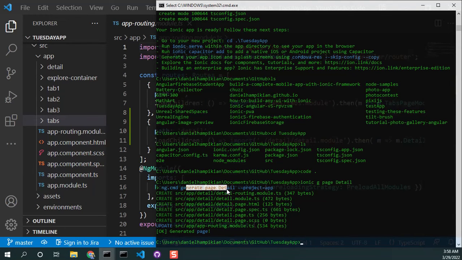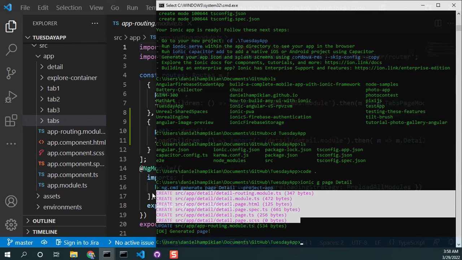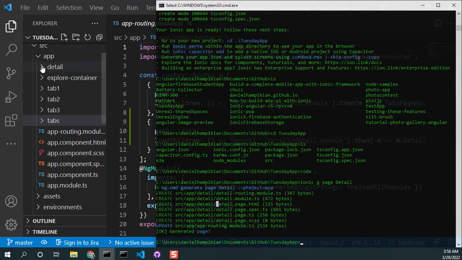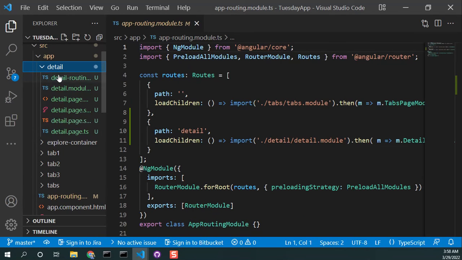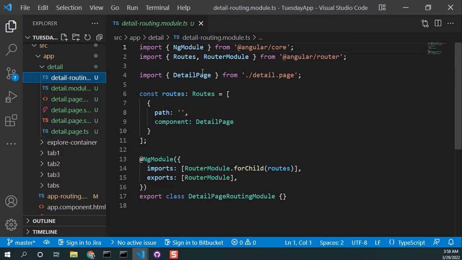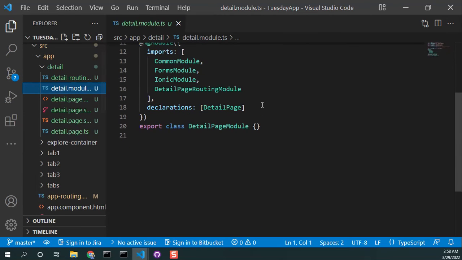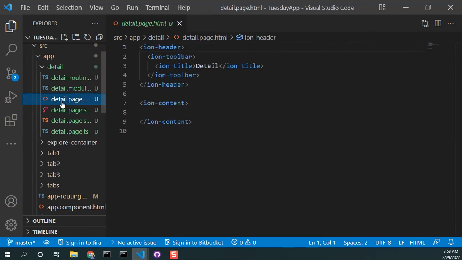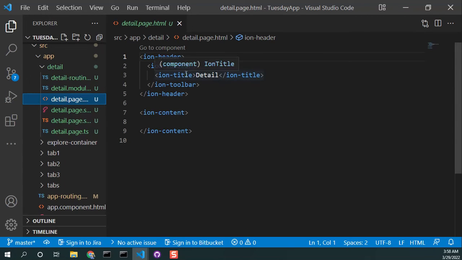So we're going to generate a page, and as you can see, it made us a bunch of things, and it also made us a folder over here. So we have a routing module defined, and a way of importing that routing module. We have the raw HTML. It has nothing in it yet, but we have at least a title, and then the content that we want in our HTML would go there.